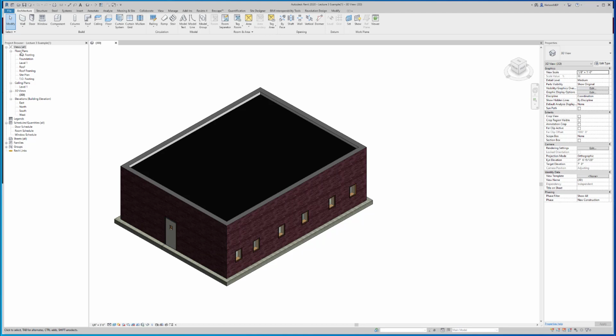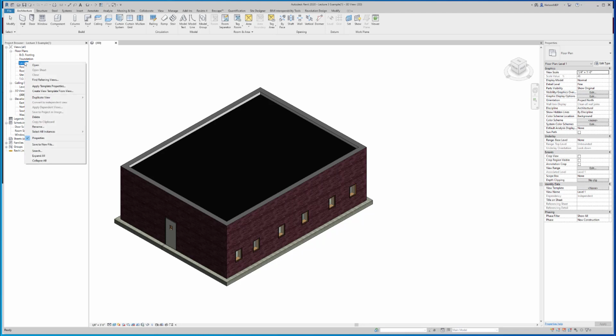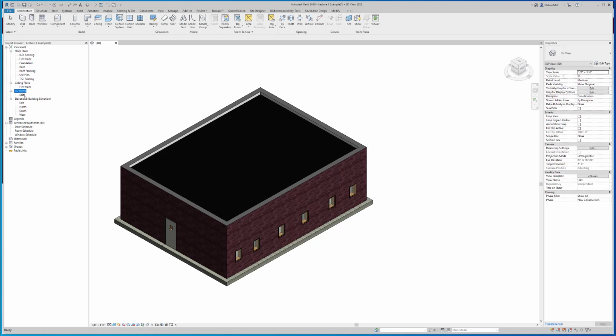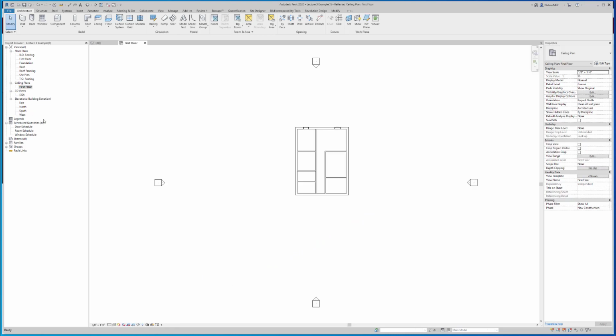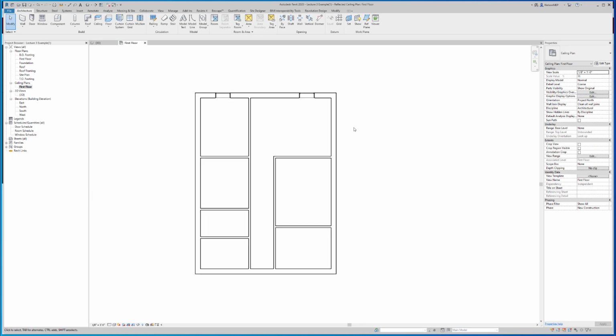If we go over to our side, we have the different floor plans that we have set. We have Level 1 here. I'm going to rename that, I'll just name it First Floor. Whenever we're dealing with ceilings, Revit makes an actual ceiling plan, so we have a whole other separate tab. Usually there are floor plans, 3D views, elevations, and sections, but ceiling plans are always built on their own. So here's an overall view of everything that we have.